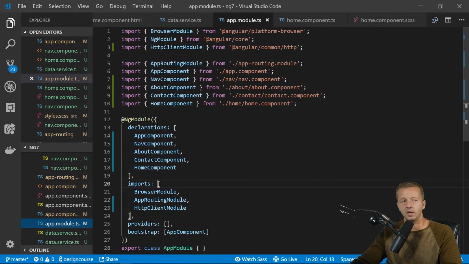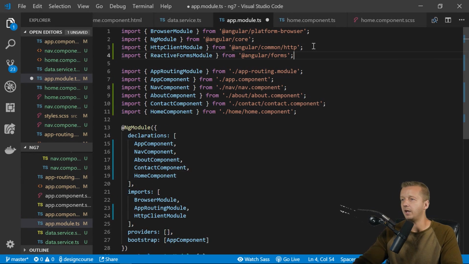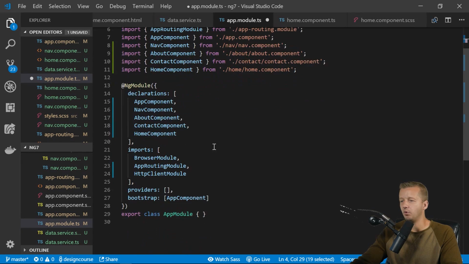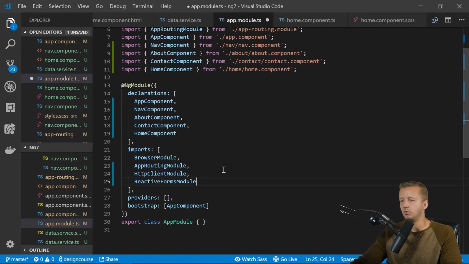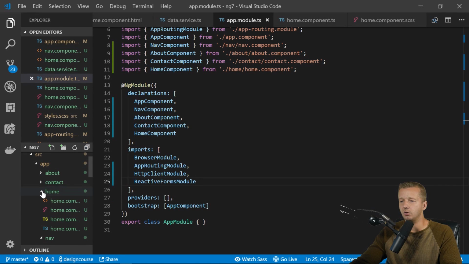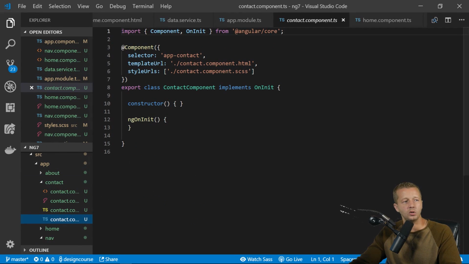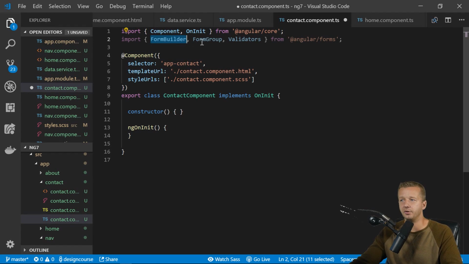So to get started with reactive forms, we're going to visit our app module TS file once again, and we're going to import the ReactiveFormsModule from the Angular forms library right here. All right, and then of course, once again, we'll take ReactiveFormsModule and we'll import it to, or add it to our imports array right here. Once again, only has to be done once. And then we're going to visit our contact component. So it's right here. All right, so we're going to import 3 different functions from the Angular forms library. And that is the FormBuilder, the FormGroup, and Validators. So you'll see how these will all come into play as we start to add our code here.